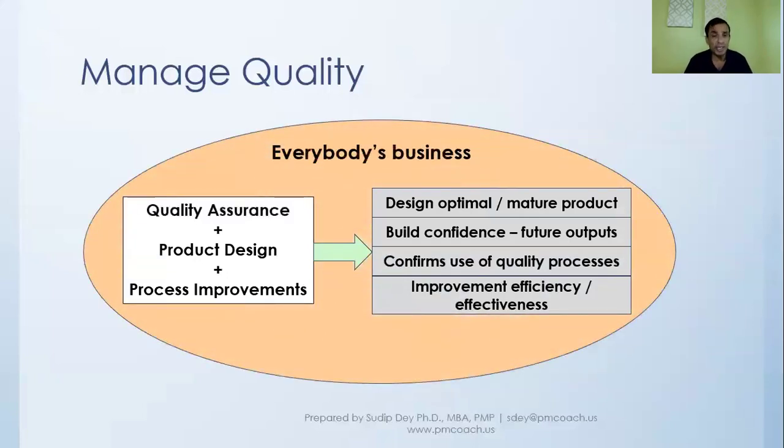Now, this whole thing is not only about the project team. It's not only that the project team will be working on through this. Everyone in the organization and even the customers should get involved. So this quality effort, the managed quality, should be everyone's business. It should be the project team, the management, the sponsor, the client, the user. Everyone should get involved in managing this quality.